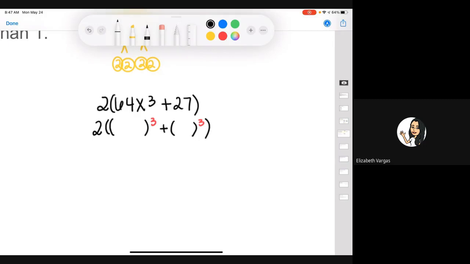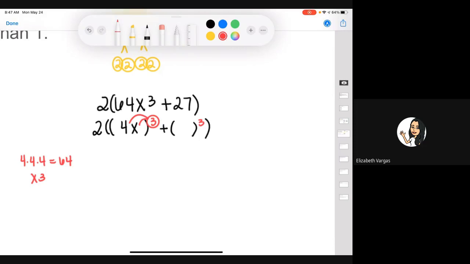Okay, so now I want to see what has to be multiplied to give me my original expression. This one is 4x. How do I know it's 4x? Because basically what this is telling me is I'm going to distribute this here, and I'm going to distribute this here. 4 times 4 times 4 is 64, and that will give me x cubed. So that's that. Now, how about here?